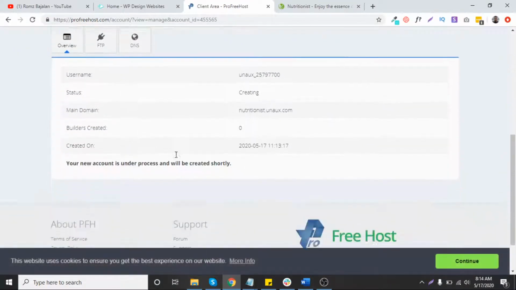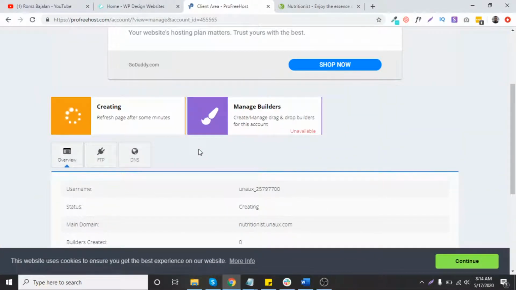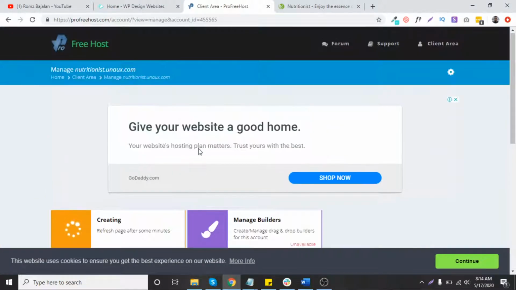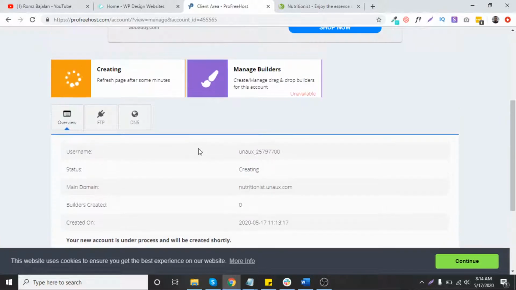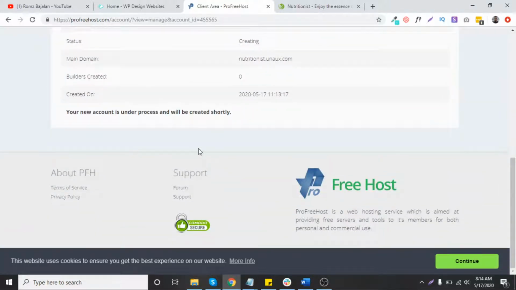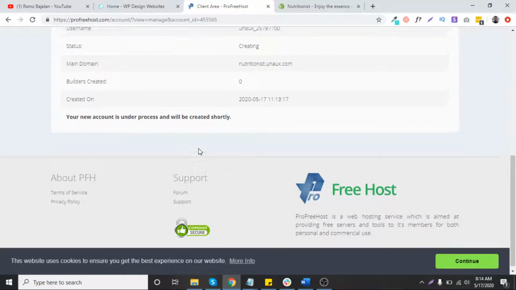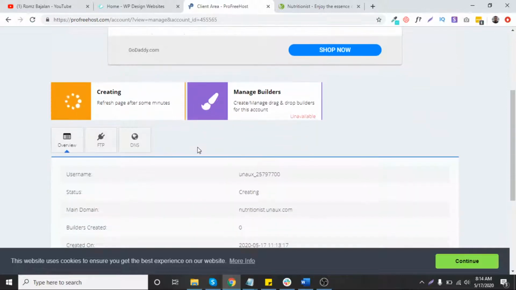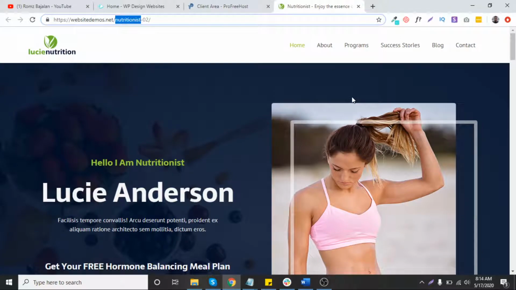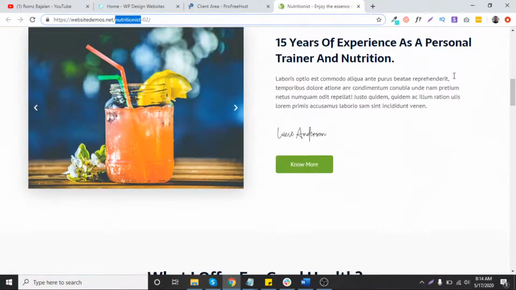Then you will go to the dashboard, going to the cPanel. So this website already has about programs, success stories, blog, and contact pages.